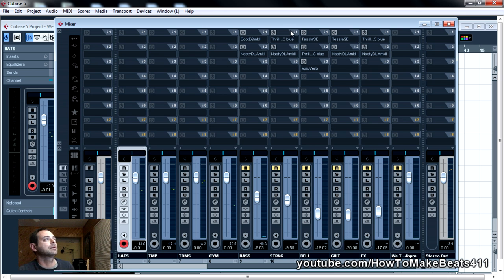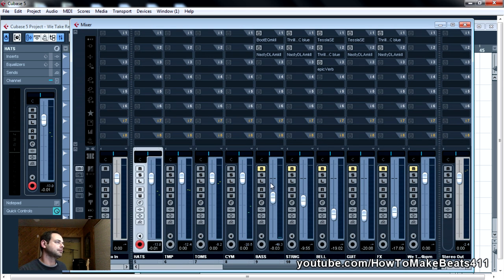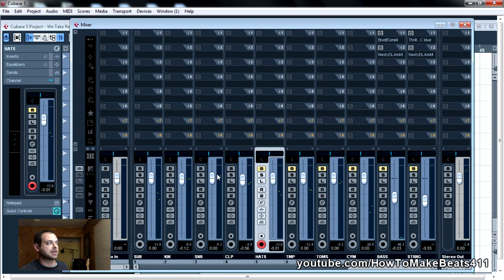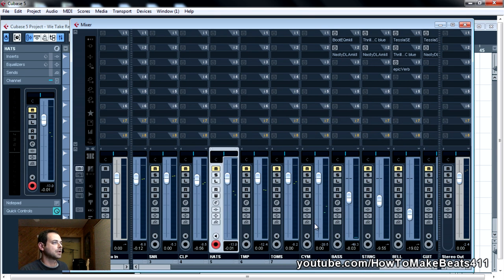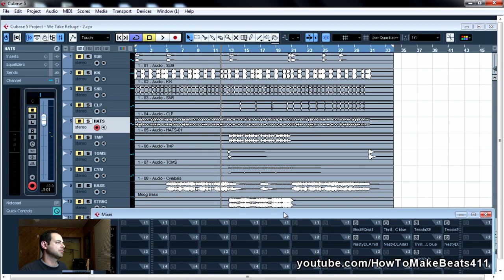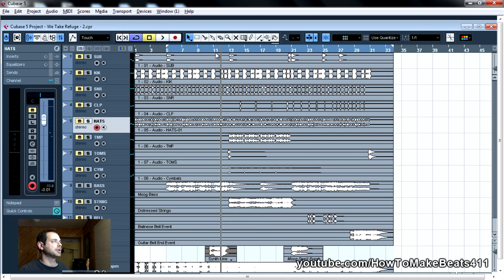Alright, so moving along, I'm going to go ahead and mute the drums here, and let's focus in on the bass and work our way down through all the music tracks. Alright, the bass. Here's the bass by itself. Let's see, I should probably loop it where it's playing. So the bass is almost like a synth cello.